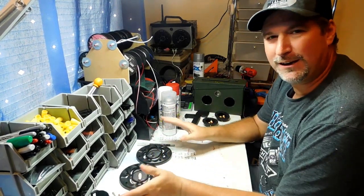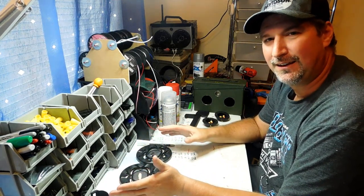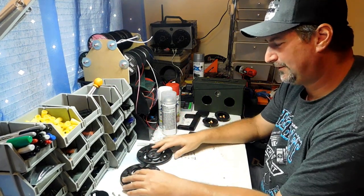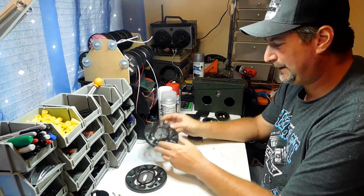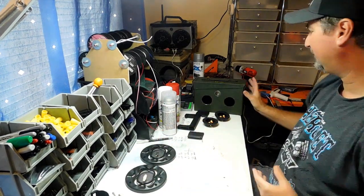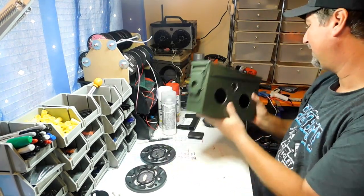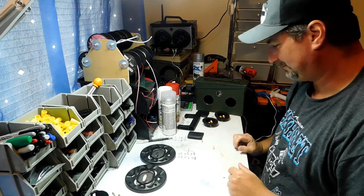Anyway, I've got a lot of requests about painting, and you guys have seen my painting techniques, or the results of my painting techniques. So I've had some requests to show you how I paint my projects. So I'm going to show you guys how to paint plastic, and I'm also going to give you some tips on how to paint metal as well if you want to paint your metal ammo boxes, and I'll show you what the end result will look like.